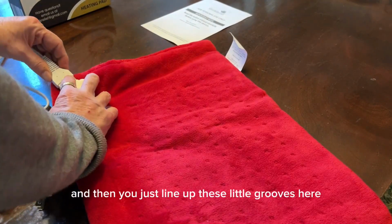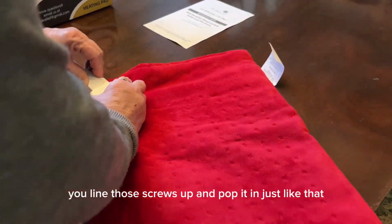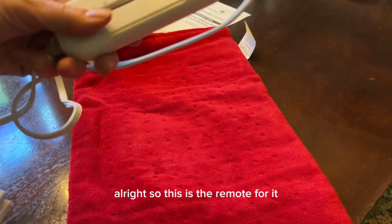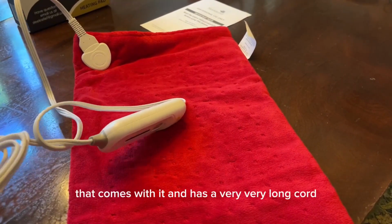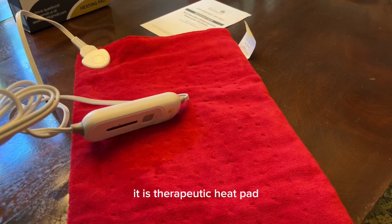If I can get this back in. And then you just line up these little grooves here. You see these grooves? You line those grooves up and you pop it in, just like that. All right, and this is the remote that comes with it, and it has a very, very long cord.